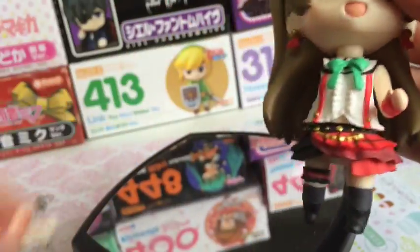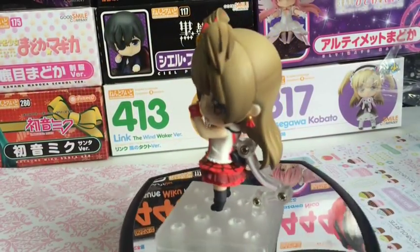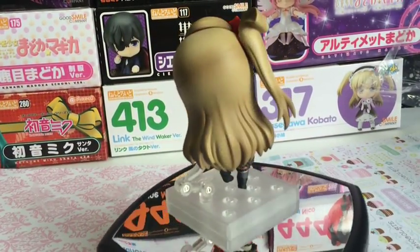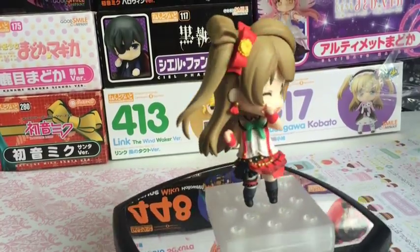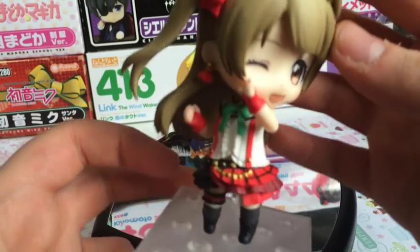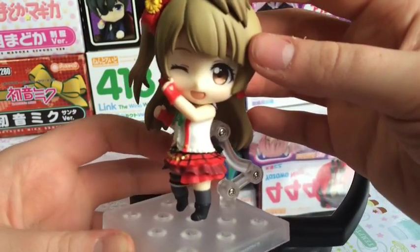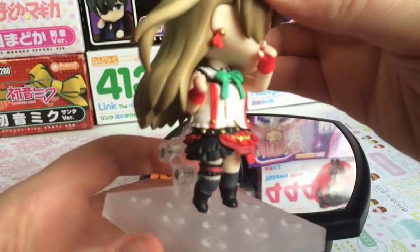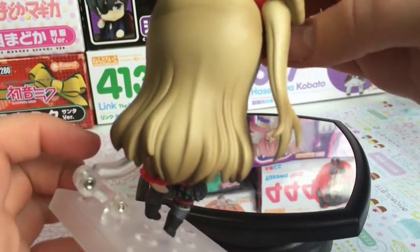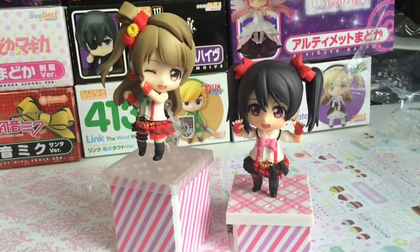Alrighty, we're going back to her winky face. I'm gonna change up her arms and another little look at her in a different pose. She looks like she's having fun here. Oh, she's adorable. On second thought, love life dance party!